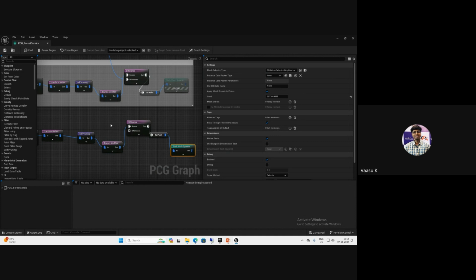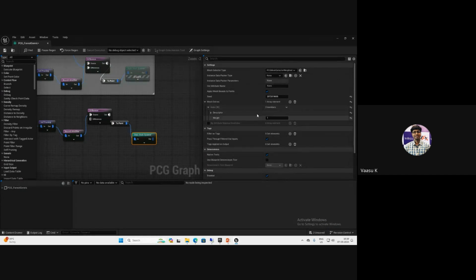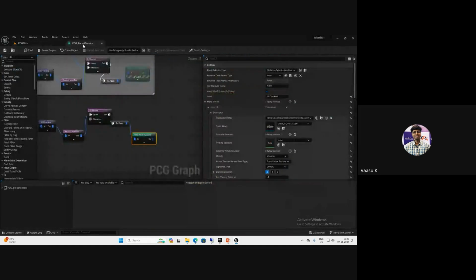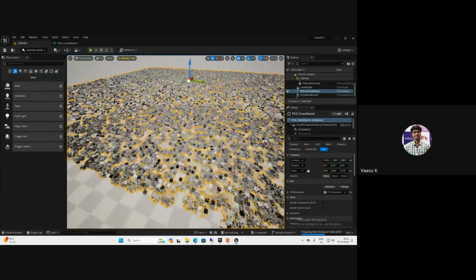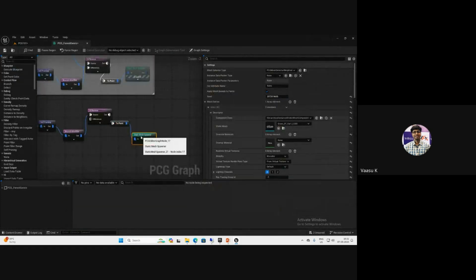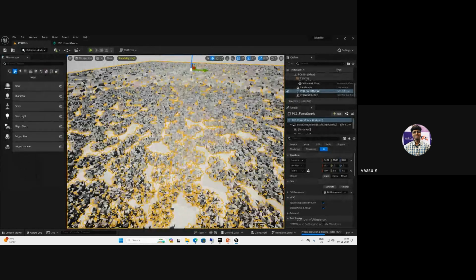Okay, so let's add some grass for this. Let's add some mesh, add some grass variant 1 for example. So there you can see. Okay, so it's still loading. So just turn off this one, it boxes.